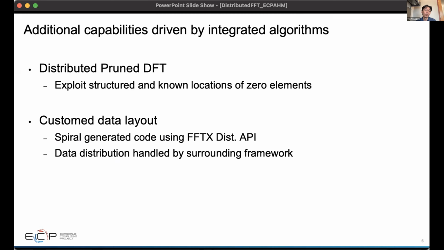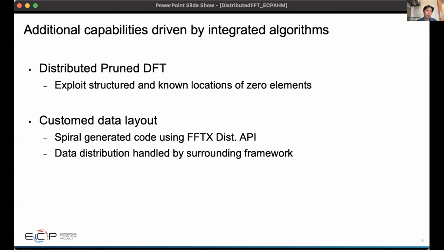The second thing is that in working with the integrated algorithms, what we've realized is that very often many applications have their own custom data layout and data distribution that may not be strictly block cyclic distribution. So what we are working on currently is to allow applications and frameworks that require distributed FFT to actually define custom data layouts.